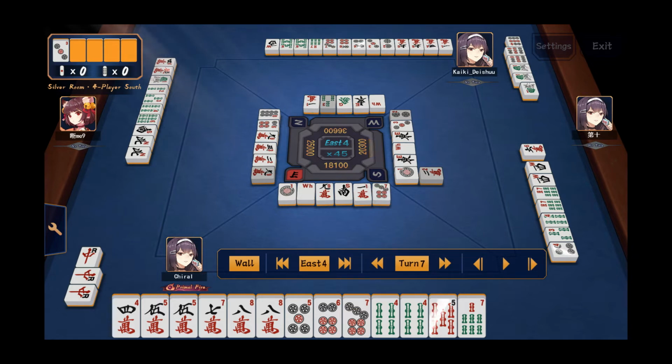So again, here's something that I probably would have considered. Well, at this point, he's committing to the 5-6-7 by discarding the second 7. It's still a useful tile for him to have. He's got the pair of 8s already established, and the pair of 4s as well.